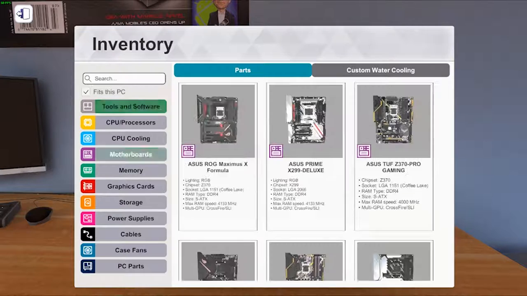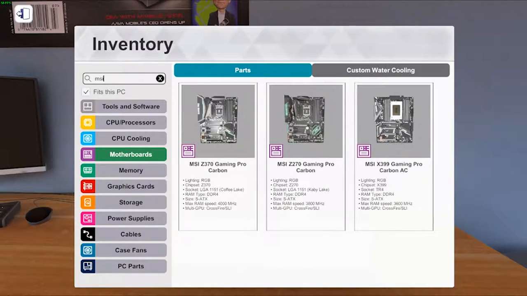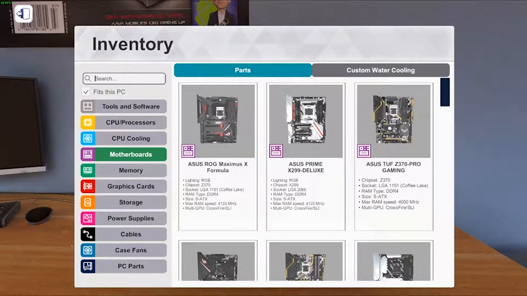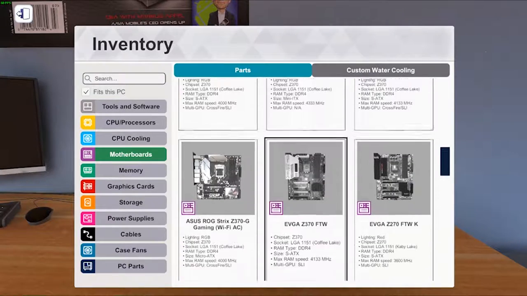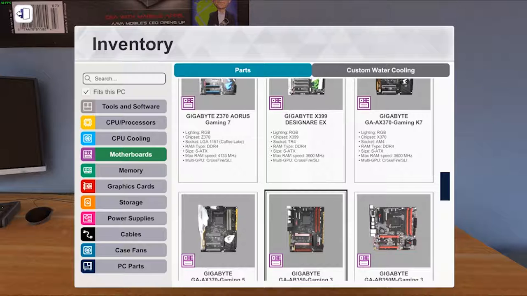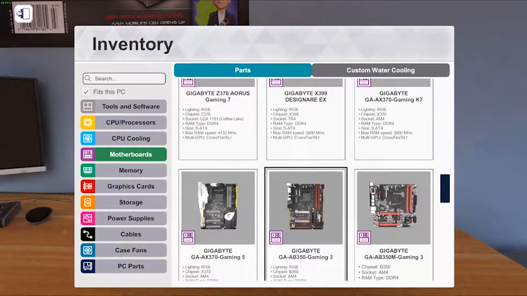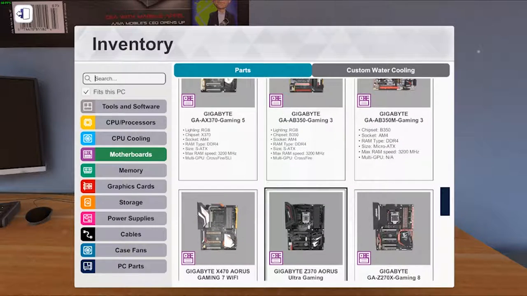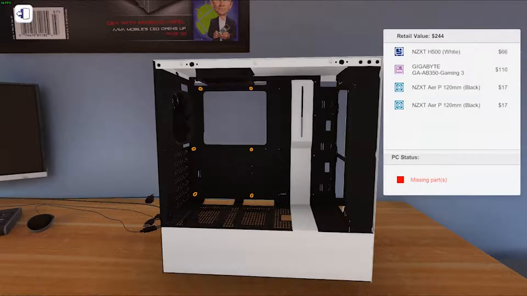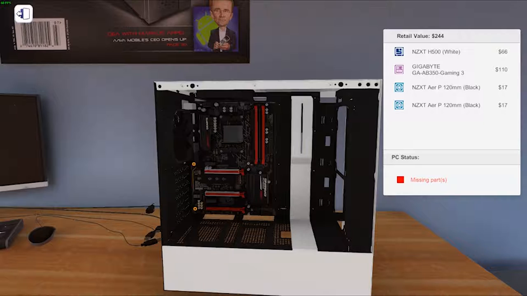So in real life, for motherboards, I have MSI, it's upside down. So in real life, I have the MSI X470 Gaming Plus. So let's see if we have, search MSI, red, we have red motherboards, or we'll just scroll through and find something that looks like it, because I know there's a motherboard in here. Yeah, it's this one right here, that looks kind of like my motherboard in real life, but it's not quite. Because I have an AMD, so we're going to have to get this one. So let's install this. Yeah, this looks like my motherboard, except for down here, because I have something else here on my motherboard. And I don't have silver parts here. It's just all red. But, oh well.